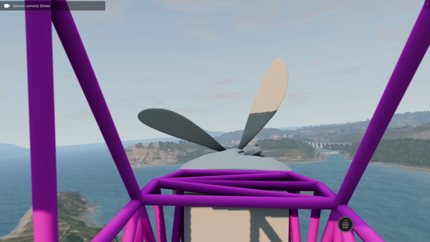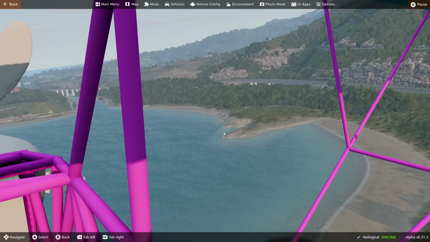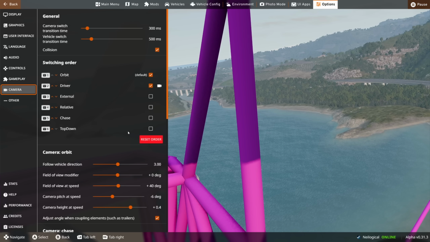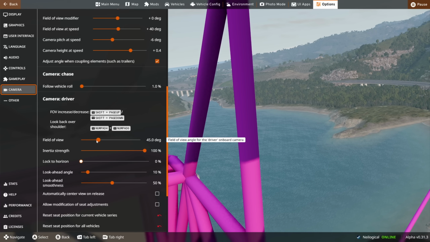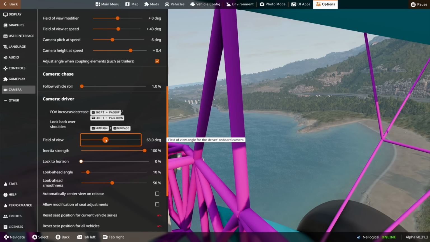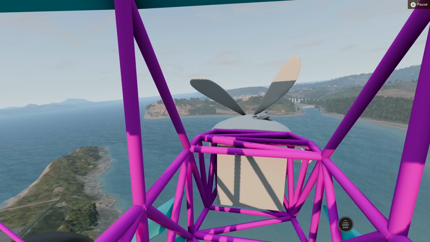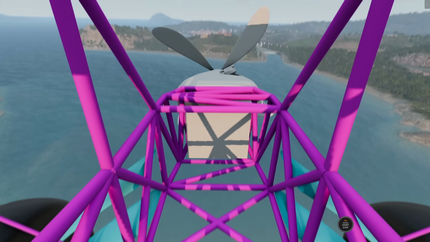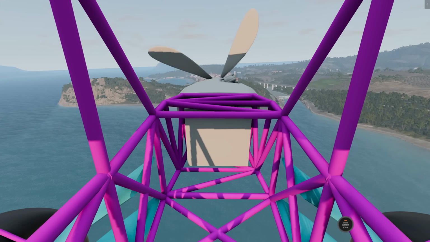I'll give you guys a nice first person view. I don't know why my FOV is like this. Hold on. That looks awful. If you're curious how you change this, go over to the cameras, driver cam. Let's go ahead and pull that one back. I usually like it around 60, 65, maybe 70, depending on the car. But there we go. We can see a little bit more now. We can see the nice interior we have here. Very nice indeed.